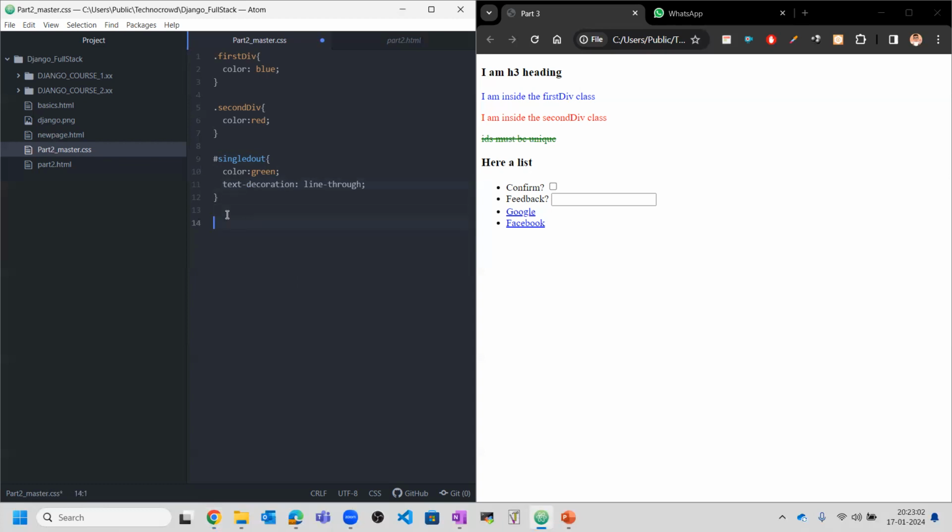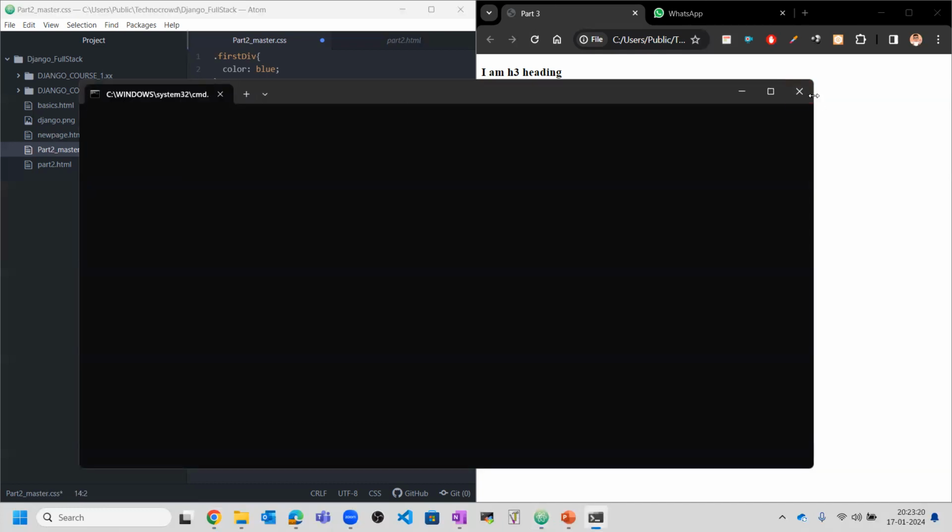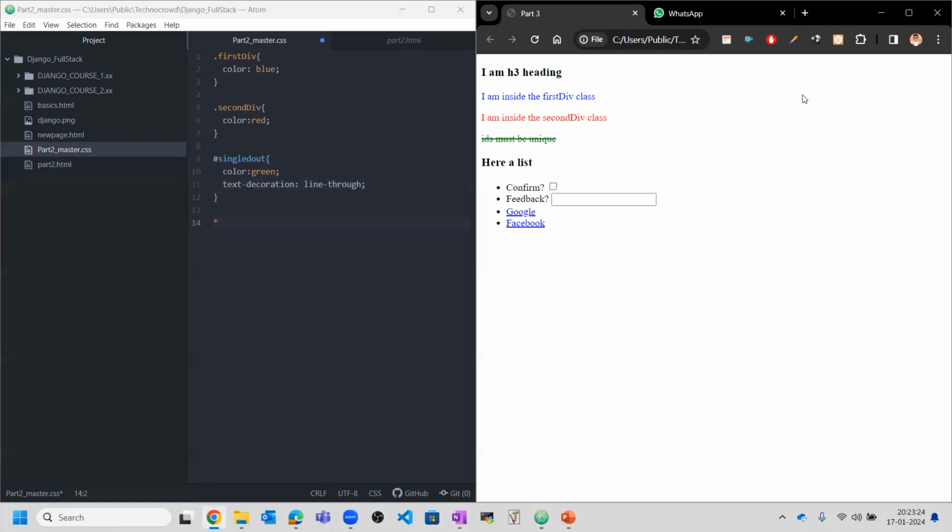And another thing I want to show you is the star. Using the star, you can add CSS to the whole web page actually. So I want to tell you the importance of the star. Let me add the CSS using the star. When you add the CSS using the star, then apart from the ID CSS, the CSS you applied for the ID, all the other CSS will be overridden by this star CSS. Okay, so this star property will override all the CSS. Let me save this and I will show you.